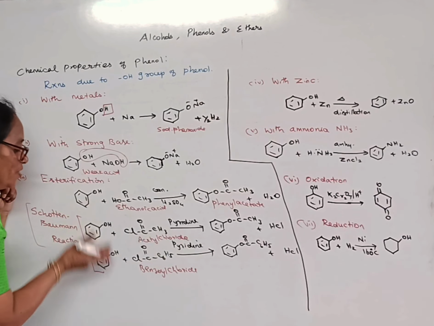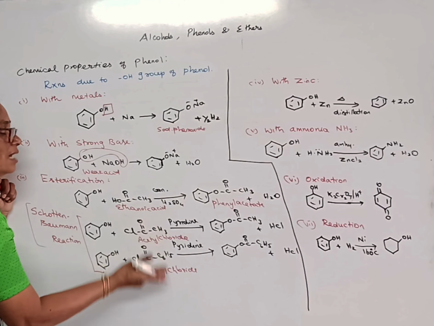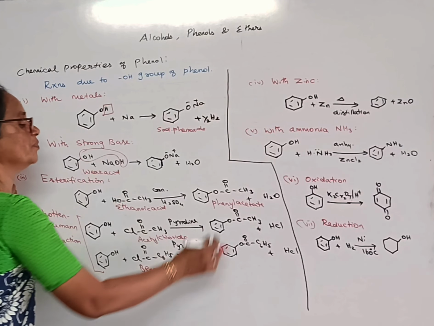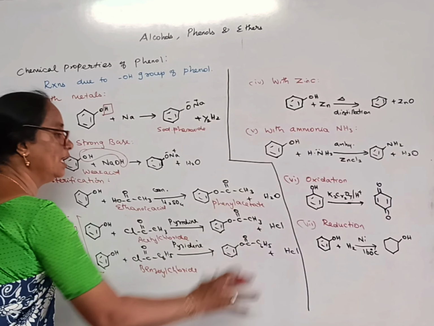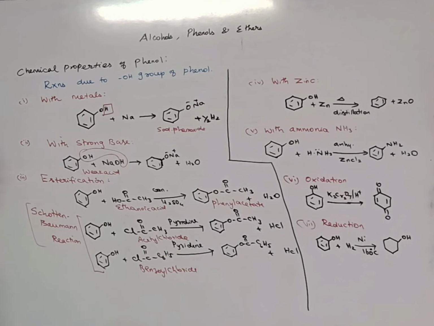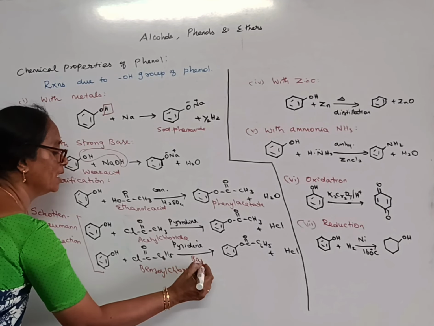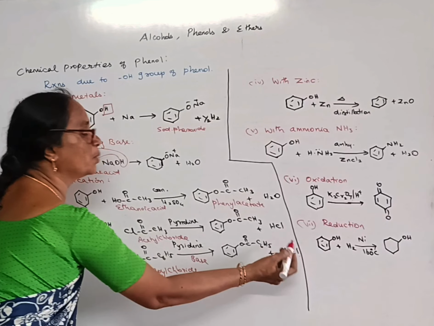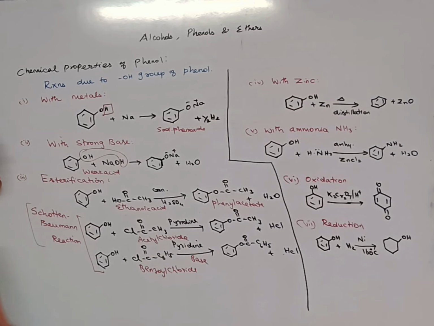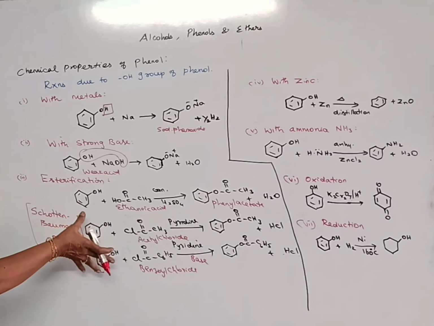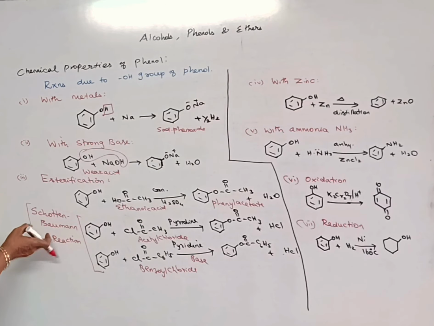So when phenol reacts with the acid halides in the presence of a base, they form the same ester, phenyl acetate. Here, why do we take pyridine, a base? Pyridine is a base because it neutralizes the acid produced in the reaction and hence the formation of the ester will be stable. So, phenol with an acid halide is known as the Schotten-Baumann reaction.